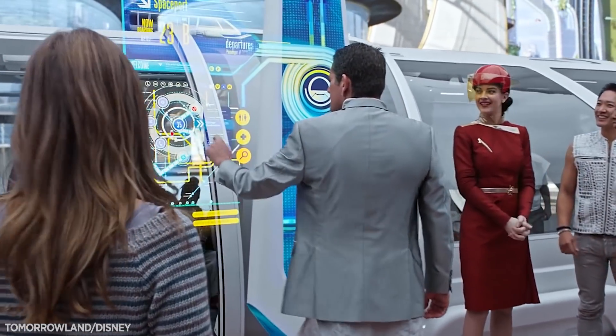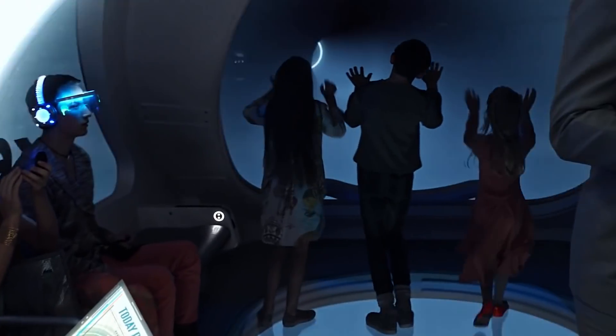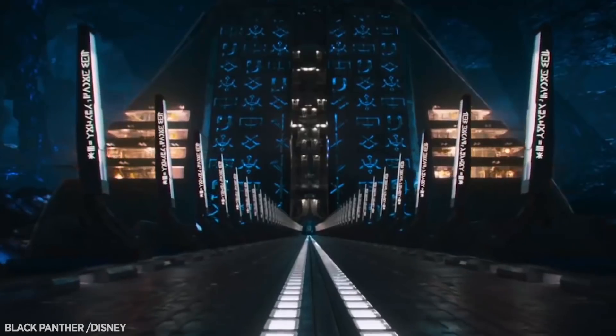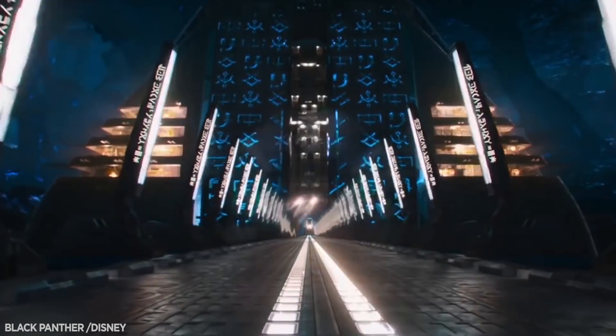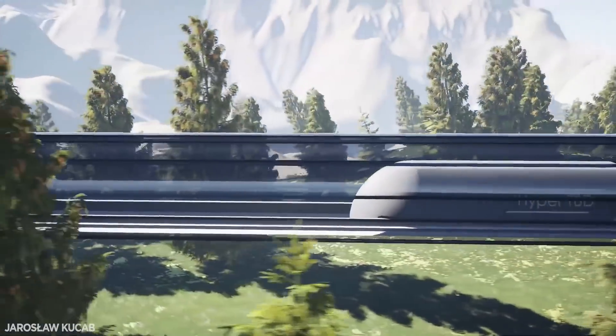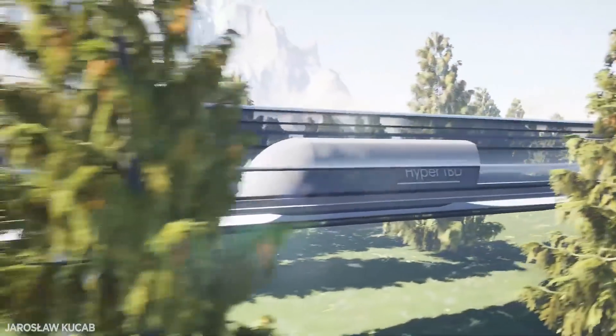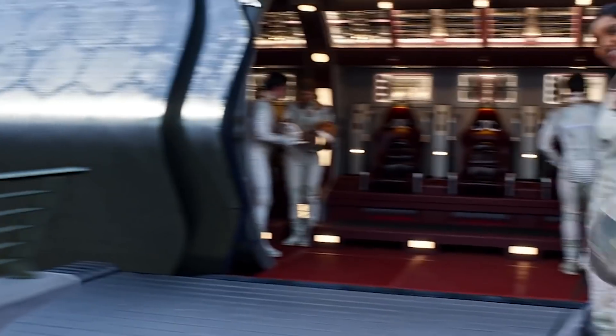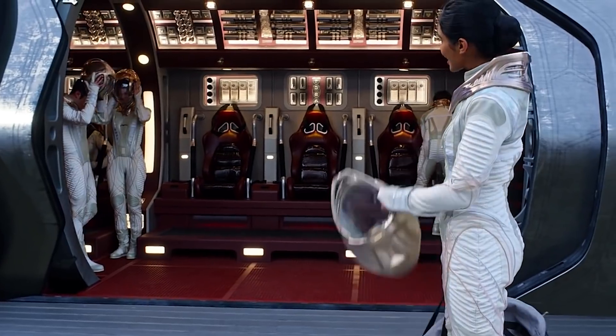But what exactly is it? The concept is based on a futuristic-sounding levitating pod which travels through hundreds of miles of tunnels and tubes, linking cities in minutes at speeds of up to 760 miles per hour. This low-turbulence and entirely autonomous service is designed to be quiet, direct and on-demand. It's a fusion of the three most efficient ways of travelling, combining the directness of a train, the speed of a plane, and the comfort and privacy of your own car, although we're likely to see larger pods with room for up to 28.